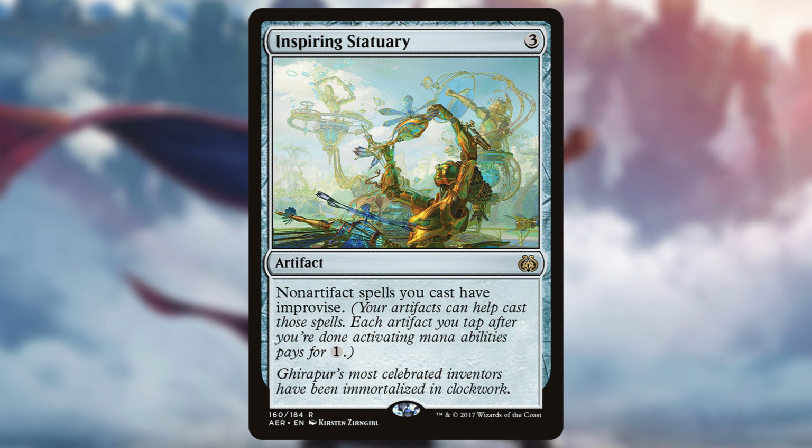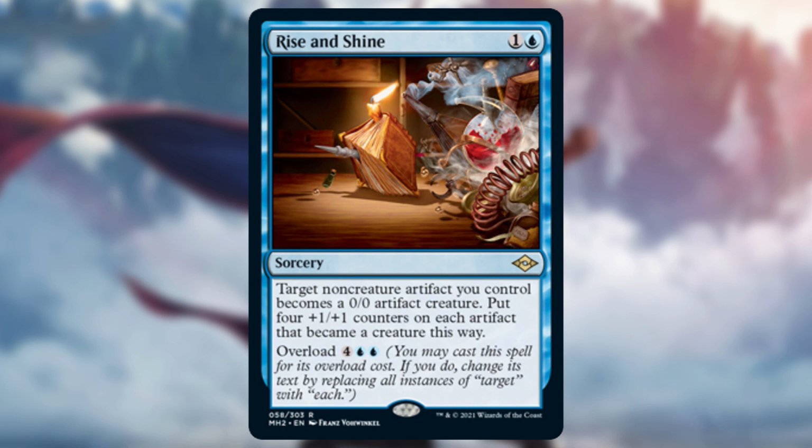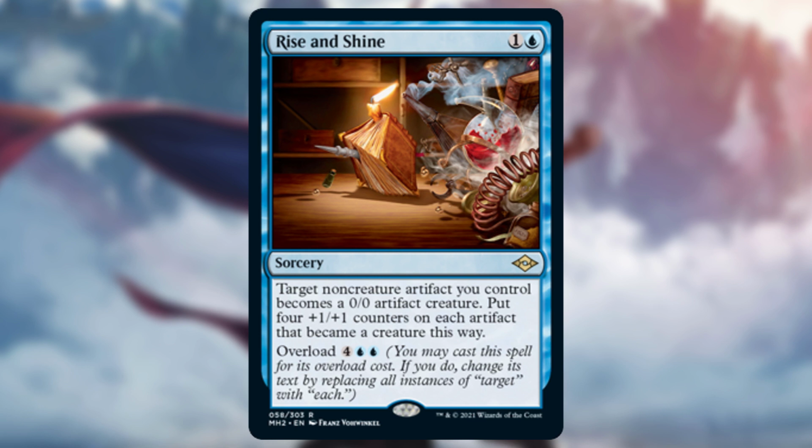Okay. You guys got me. Yeah, okay. I said I didn't have any finishers in the deck. I lied. It was an elaborate ruse. Rise and shine, mother truckers. When will you learn? 2 mana, sorcery, target noncreature artifact you control becomes a 0/0 artifact creature. Put 4 +1/+1 counters on each artifact that became a creature this way. Overload. So yeah, you got 12 clues on the field, that's 48 power on the board. Yeah, I know, I'm good at math.